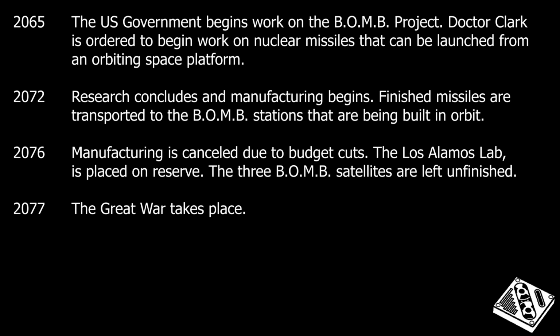With the resource wars in full swing, the United States began developing orbital missile platforms, and in 2065, the Los Alamos Lab was ordered to begin designing and manufacturing nuclear missiles that could be fired from these orbital platforms. Research and design was completed by the year 2072, and over the next 5 years, the Los Alamos facility focused on manufacturing these special missiles. They were then shipped to various space centers so they could be taken into space and installed on the ballistic orbital missile bases that the US government had already put into orbit.